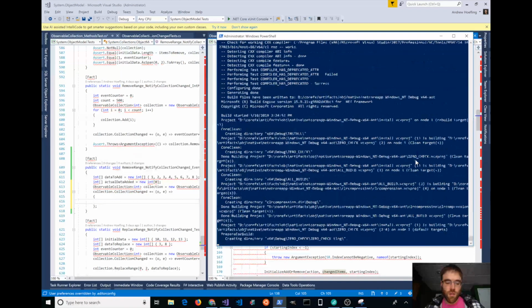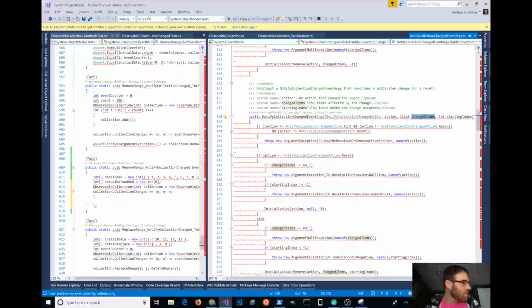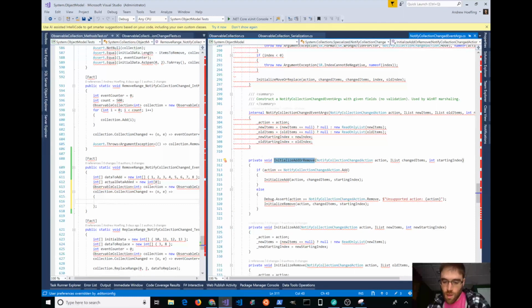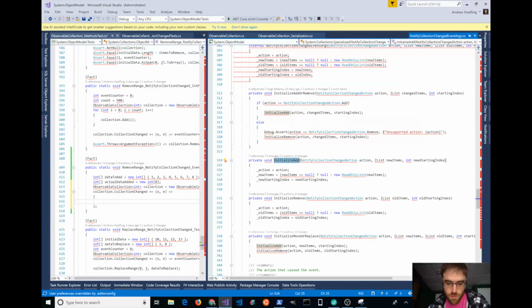And so check the status right there, it's still running. So I want to take a look at the changed items. So that should be coming back as, I'm just trying to see how that gets added into the actual event arguments.